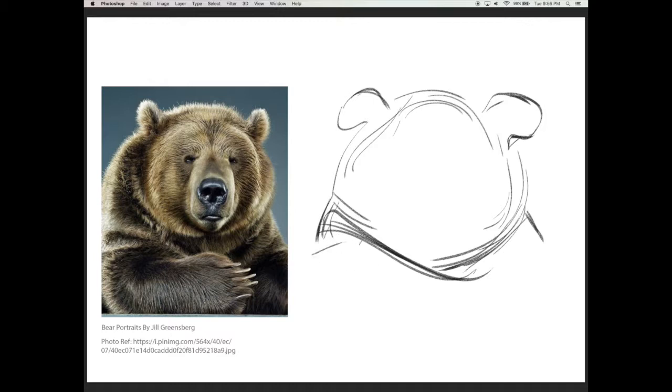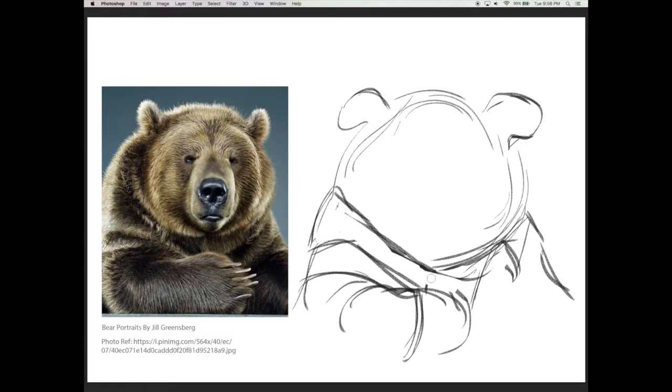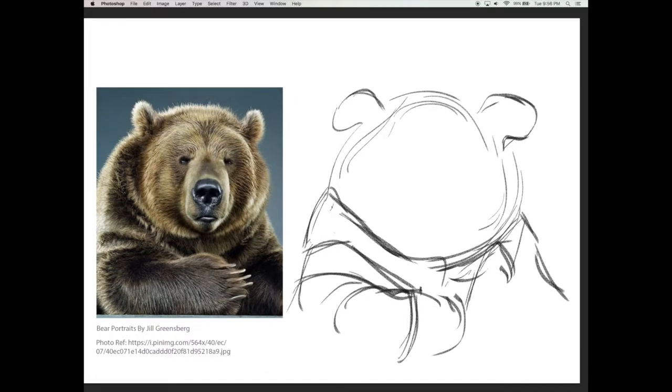So, of course, if you are creating an animal out of your own imagination, be sure to look up reference images, real life drawings of animals, and also images of characters that we see in popular media, and try to merge those two together. Understand how they were made, what makes them work and what makes them unique, and apply that to your own drawings. Now, for the sketch you see in front of you, I'm using the photo reference on the left as a guideline for the character that I'm creating.